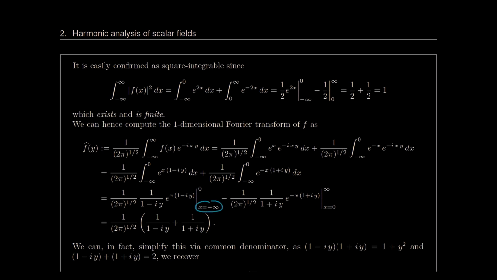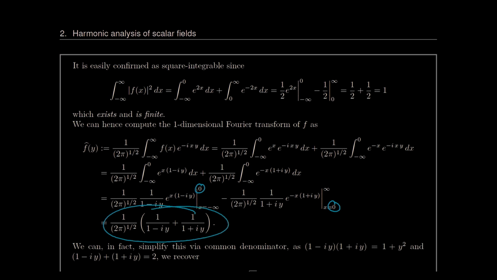I'm just being clever about making sure I'm actually evaluating these at the bounds of negative infinity for x. So I'm plugging negative infinity there, and I'm plugging 0 in there. I'm plugging 0 in here, and I'm plugging positive infinity in here. And when I do that, both of the infinities actually tend towards 0 because that's e to a minus infinity, right? E to the minus infinity is 0. 1 divided by infinity there is 0. And so all I pick up are the 0 terms, those two, and then when you add them together, you get exactly that. So that looks ugly.